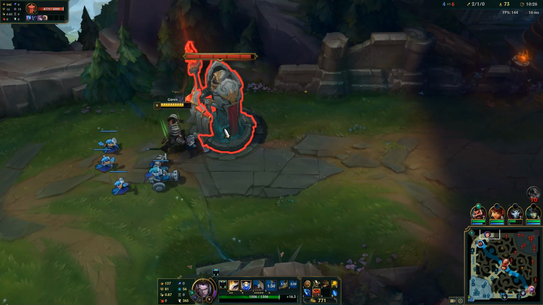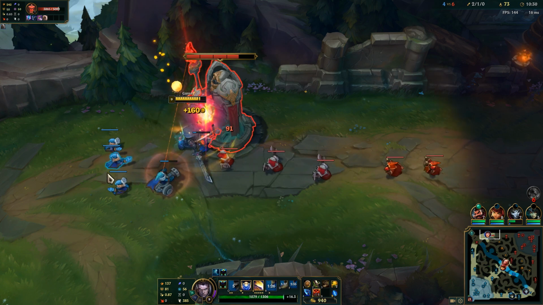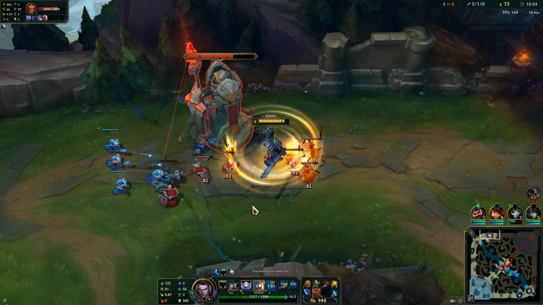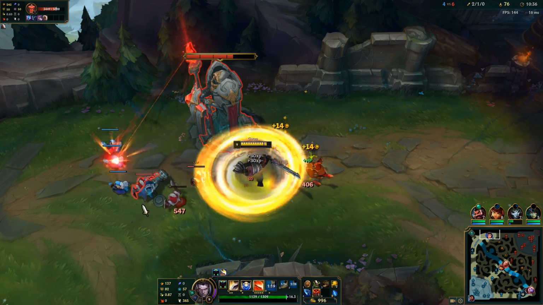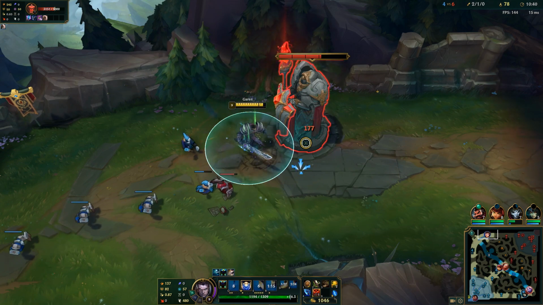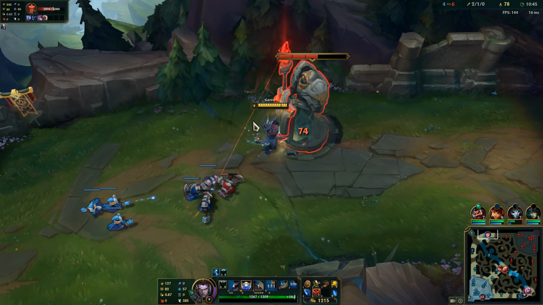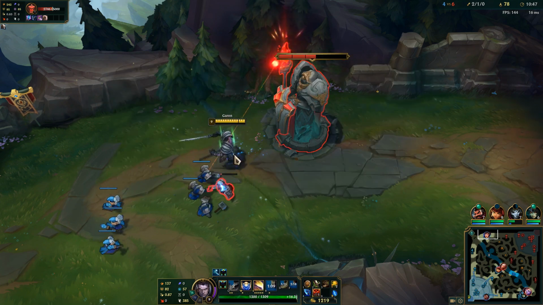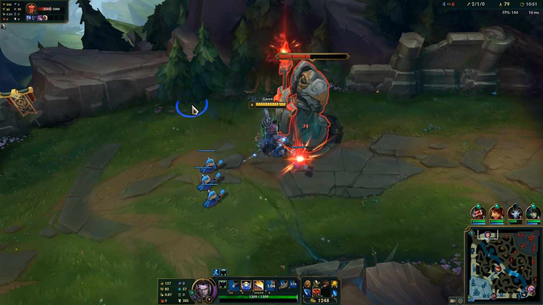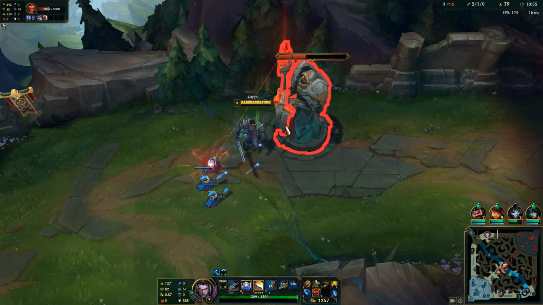But I can get a lot of damage off on this turret here because he did just TP back. So good job, Graves, taking advantage of that. I think I can actually get two, maybe even three plates. And keep in mind, you can use your Q on turrets for more damage, so I am definitely taking advantage of that. Going for a third plate here is really greedy. I'm doing it. Risk it for the biscuit, baby.